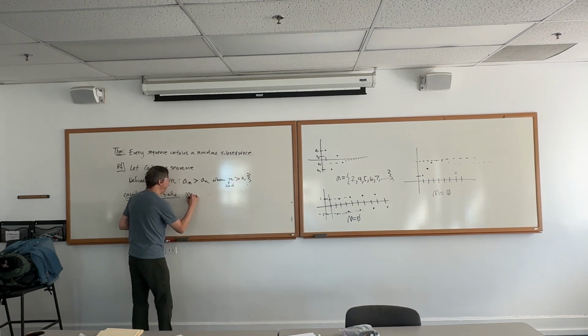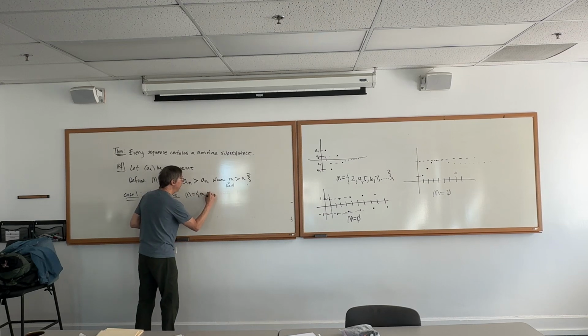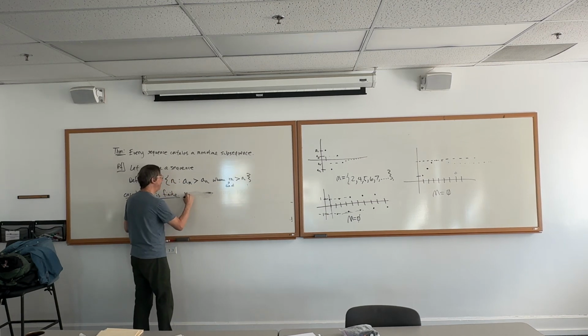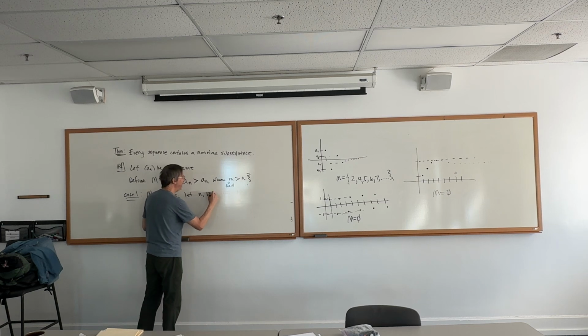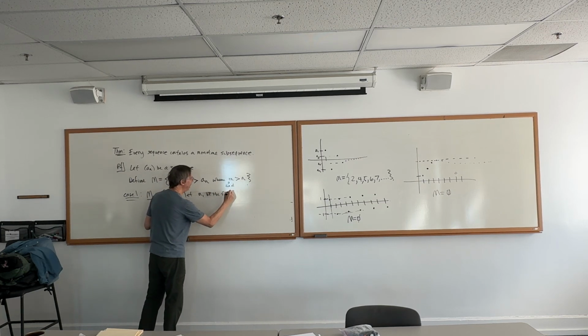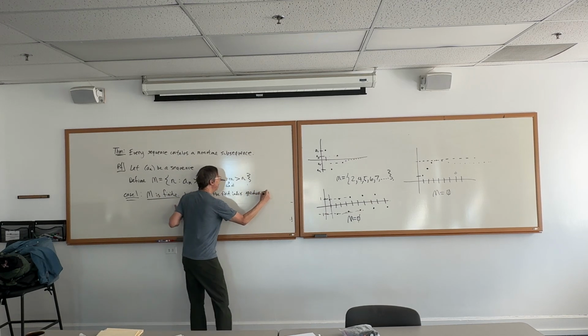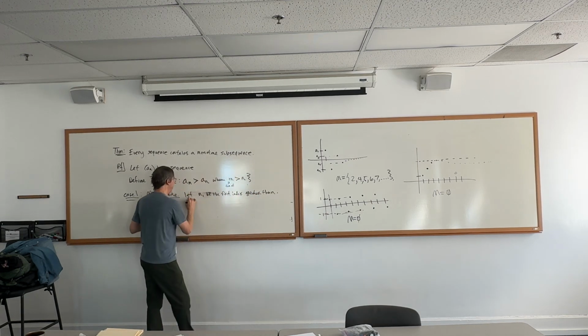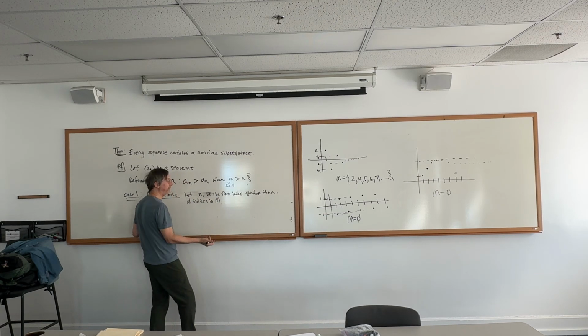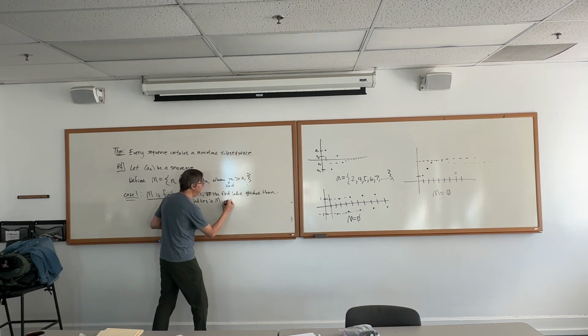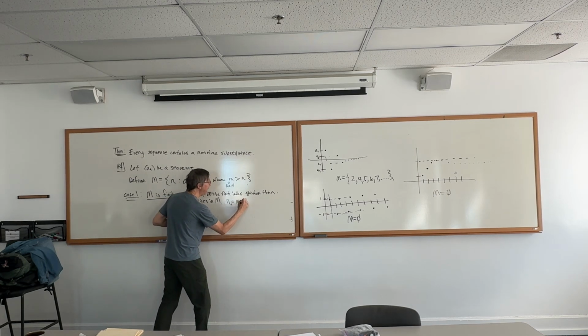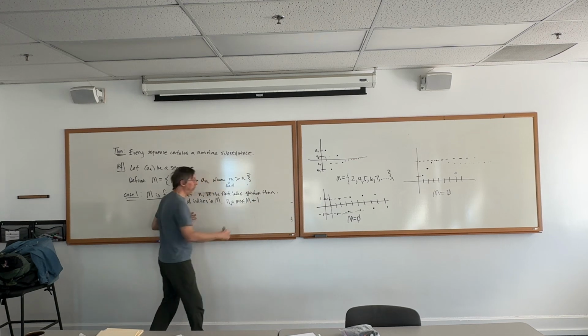So let's say M equals M1, N1, let's not. Let N1 be the first index greater than all the indices in M. And we can find that because it's a finite set. So you could actually even say that N1 is equal to the max of M plus 1.